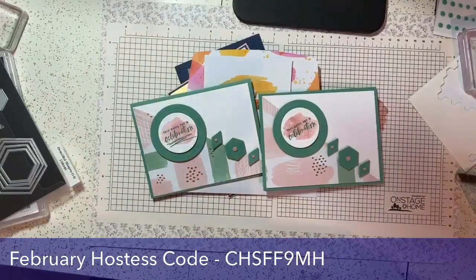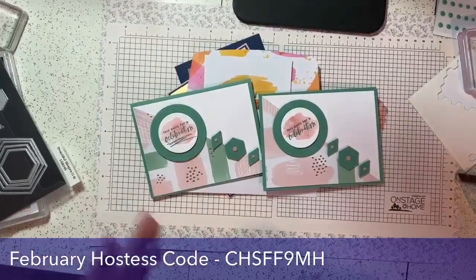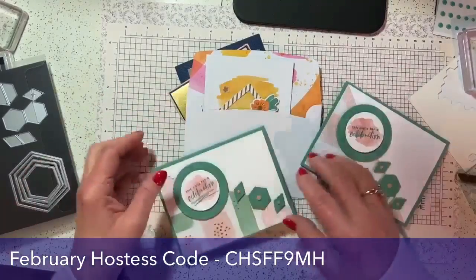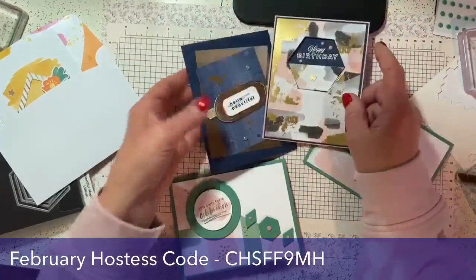Sometimes when I'm sitting downstairs trying to make cards, it's like, oh my God, I don't have a thought in my mind. And I'll go upstairs to my husband and say I think I lost something, I have no creative spot in me. But this set actually makes it really easy to think of stuff. Maybe I was just on a roll that day, but I was really, really happy with the way everything turned out.